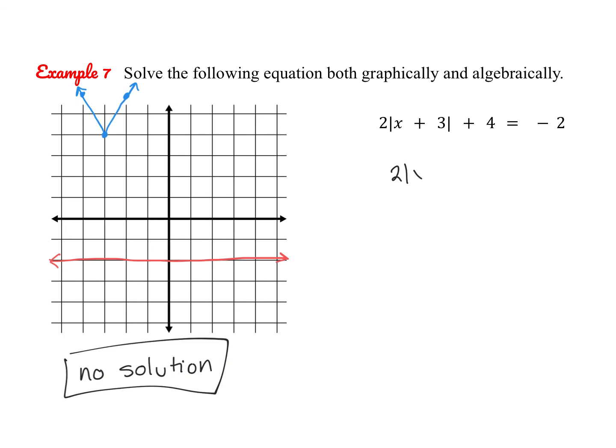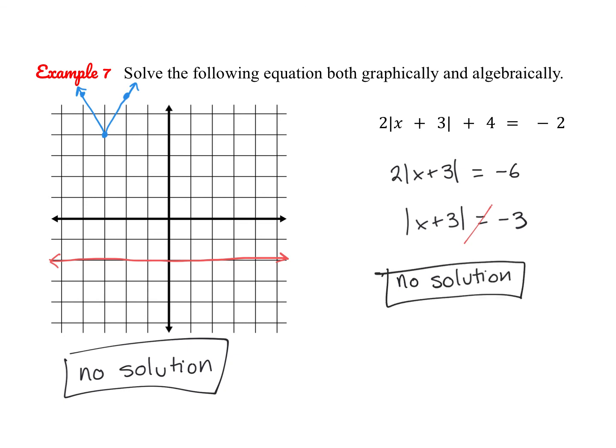So again, let's isolate our absolute valued term. Absolute value of x plus 3 equals -3. So remember I told you an absolute value expression can never equal a negative because that's the purpose of the absolute value. It would actually turn anything that is negative into positive. So again, it's impossible for any absolute value term to equal a negative number. So when you see something like this, you say, okay, that's not possible, and we would say this is no solution. So now you know what to expect, both graphically and algebraically, when you have this scenario.